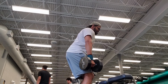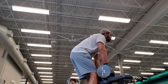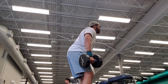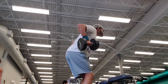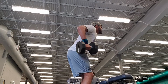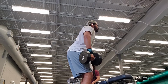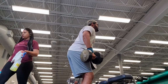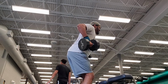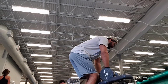I normally do 4 sets of 10 to 12, or sometimes 12 to 15. It just kind of depends. If I'm doing heavier weights that day, then I'll typically do 10 to 12. It just depends on what you are trying to do, whether you're trying to build more muscle, or if you're just trying to build more muscular strength. So when you're doing the exercise, form, be consistent with it. I can't stress that enough.